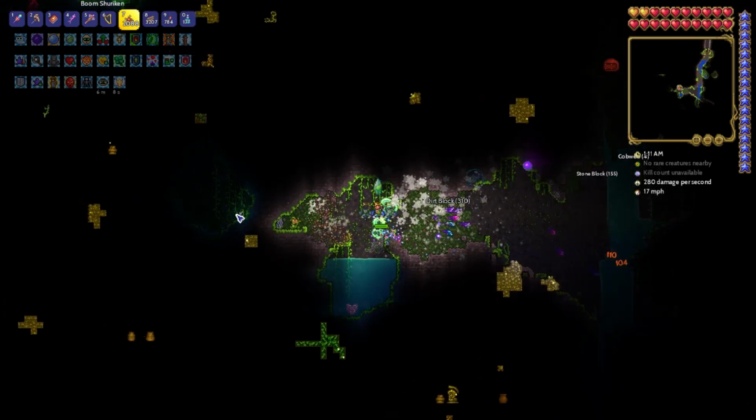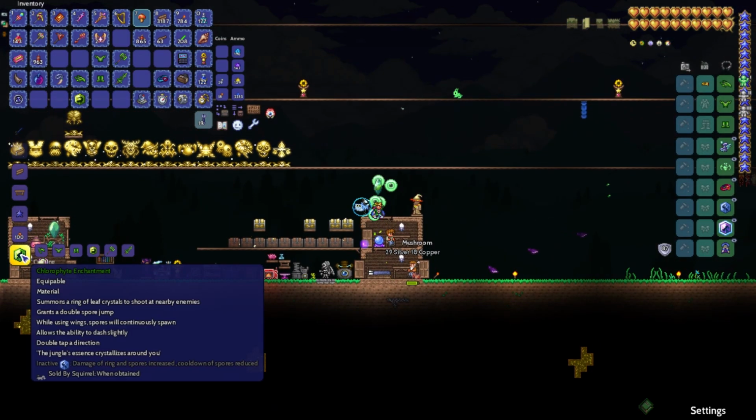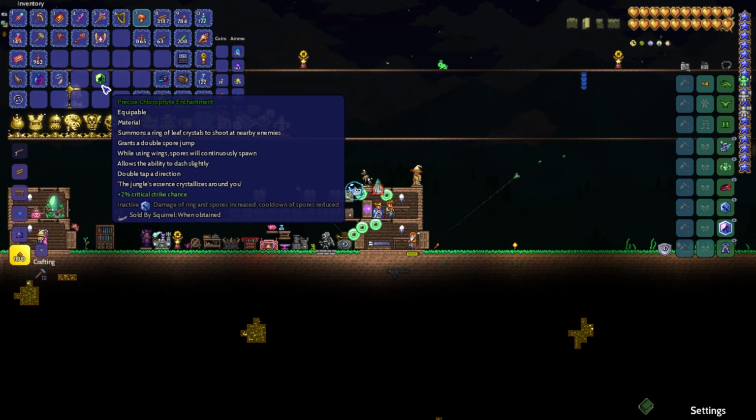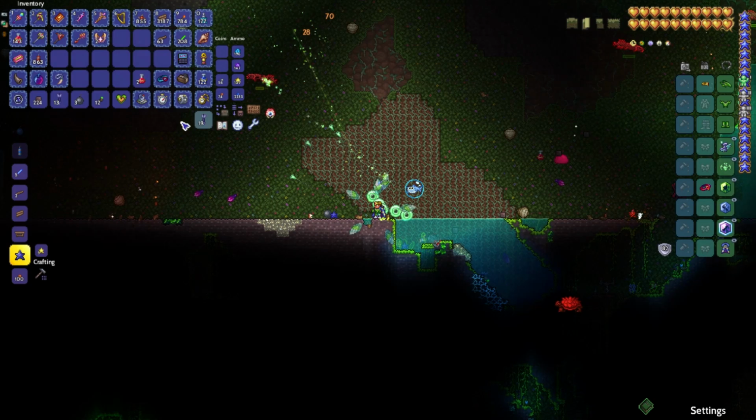Well, back to the jungle, mining for life roots. How many? Enough for a HP overdose. I checked more enchants and actually crafted another one, this chlorophyte enchantment being recommended for this stage. Then making the arena for Plantera.